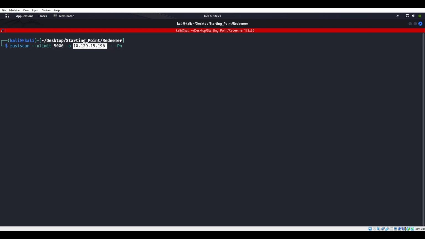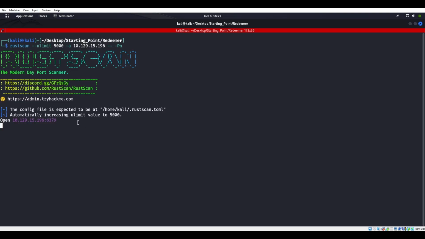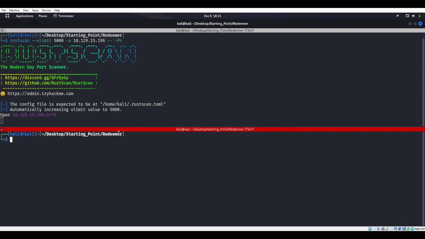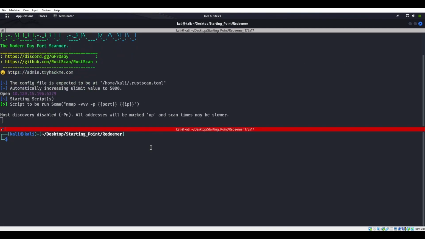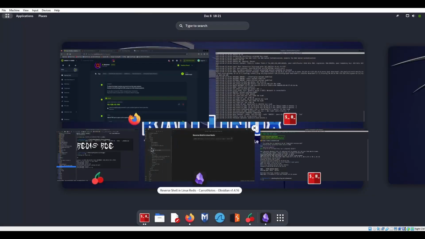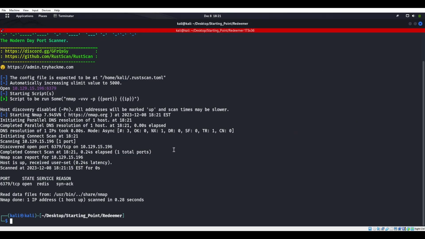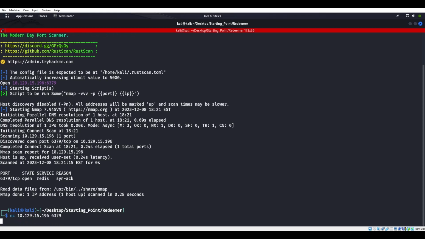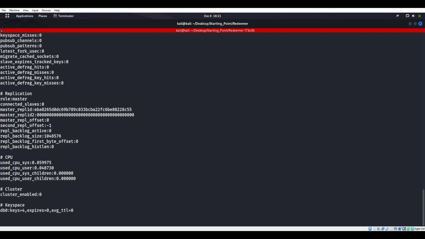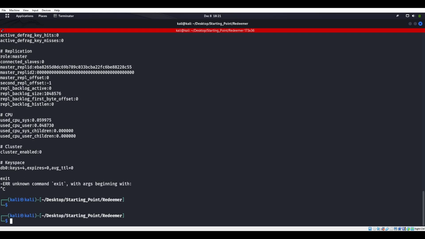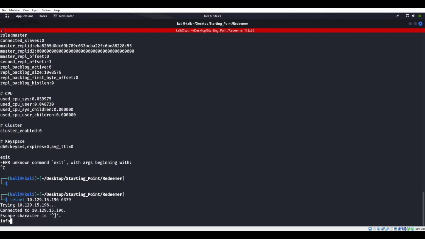Grab that IP address. And we see that port 6379 is open. Now 6379 is Redis, so we can start attacking that. Let's go ahead and exit out of here. So Redis, we could get into that with Redis CLI or netcat. We could do a netcat, then the IP, and then port 6379. We can type in info, and we can see that that does work. We could also get in, I believe, with telnet on 6379. I think we just do it like that.